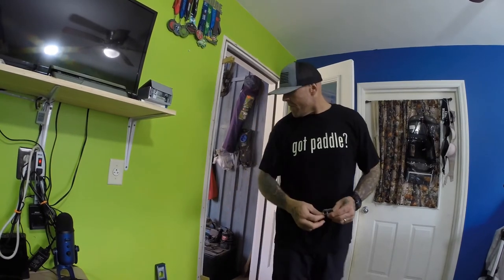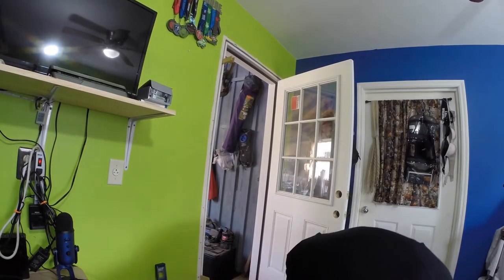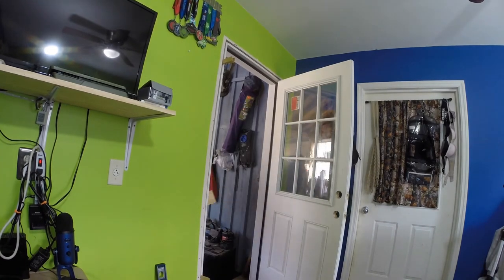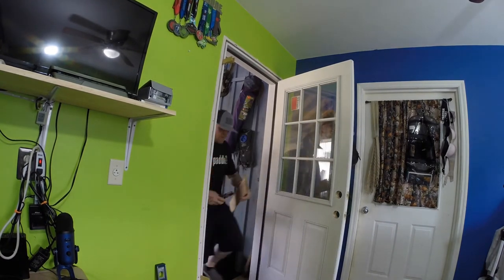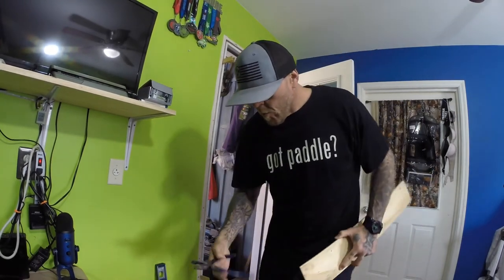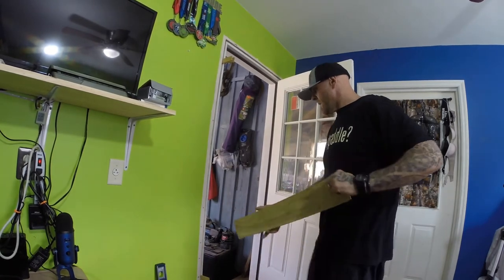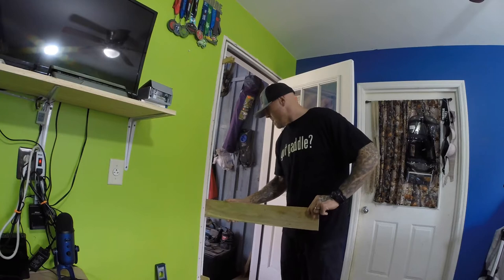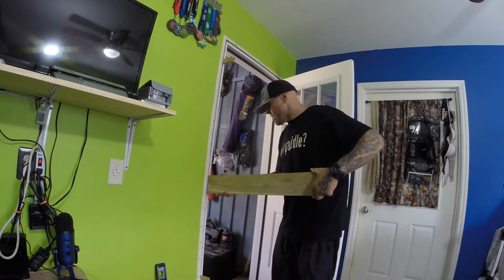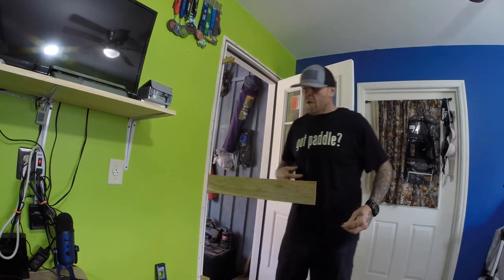Use a lot of the old stuff off the old door to put this one in. Just recycling some of these old parts. Little pieces of wood for shims, and you're never going to see any of this. It's all going to be hid behind trim and everything else. And that's perfect to put back here as a shim. I'll put a piece here as a shim. Easy enough.